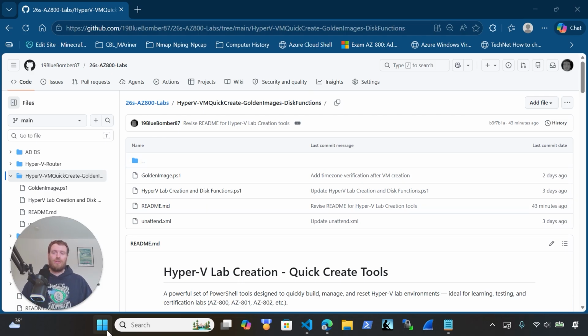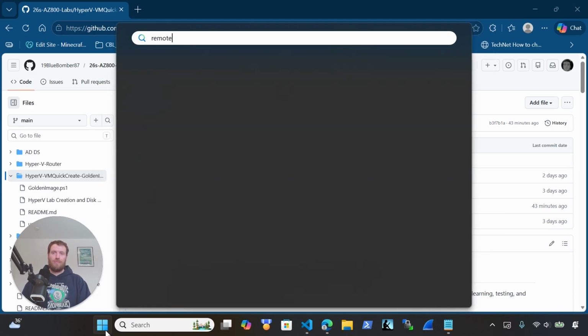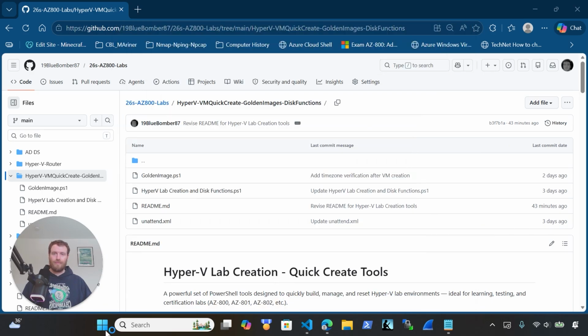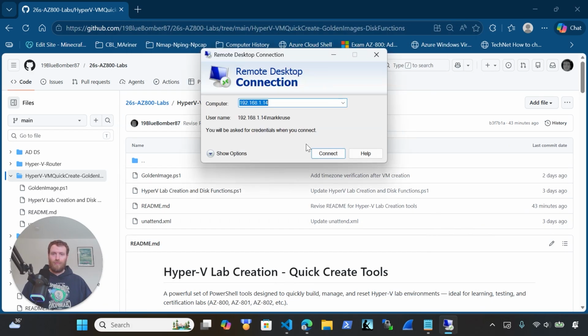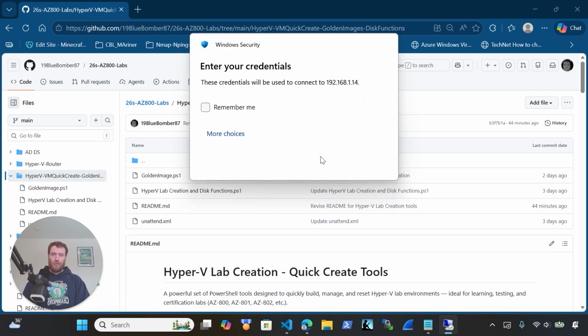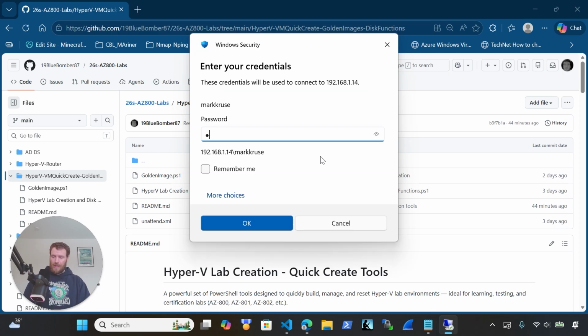So to get started, I'm going to remote in to my Hyper-V host. Once we get remoted in here, I'll show you the specifications of the laptop.